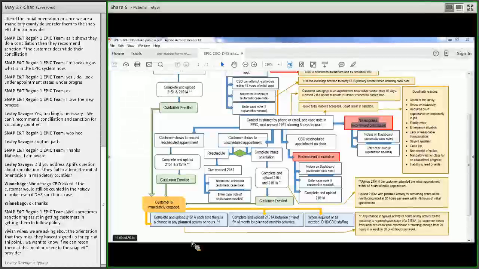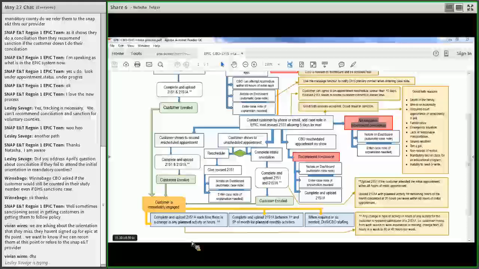Vivian, are you a CBO or are you a DHS person? Okay, so the orientation process is something different than what we're talking about now. But I do remember Alan mentioning something about this.